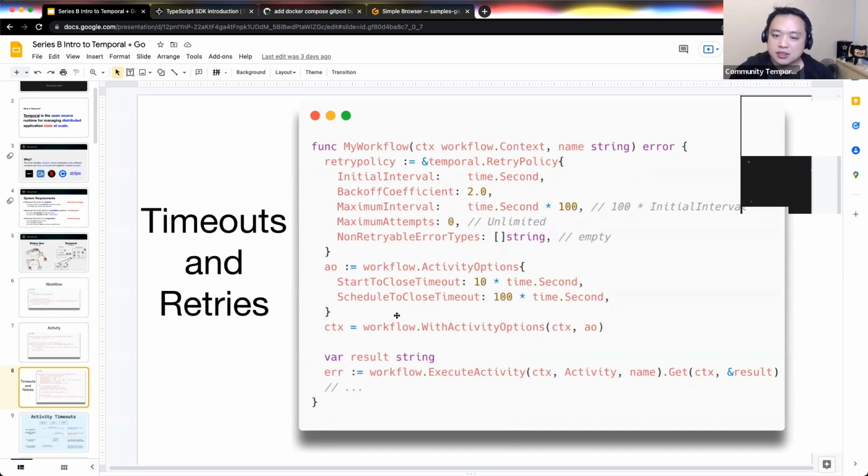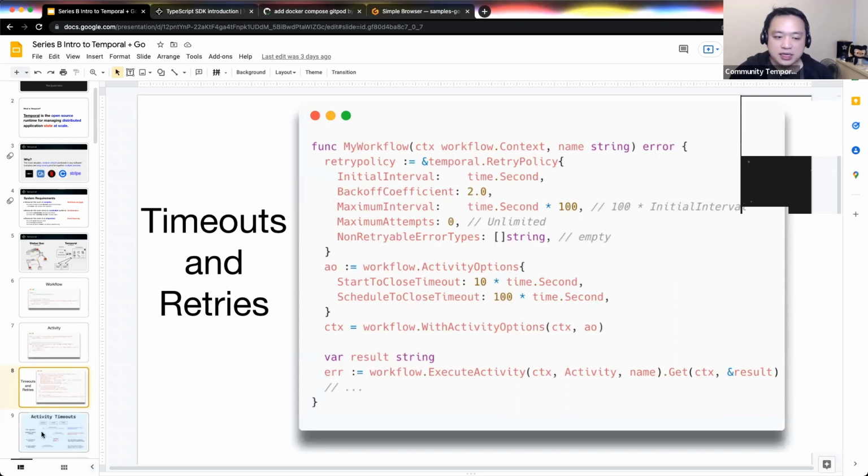In other words, to implement timeouts and retries, you don't have to provision any infrastructure. You don't have to implement any complicated error handling or stateful logic to handle all of this. Temporal does it for you just in that workflow.ExecuteActivity call, which is really nice when you think about what you would have to do to replace all this work. Let's talk a little bit about what a timeout would mean.